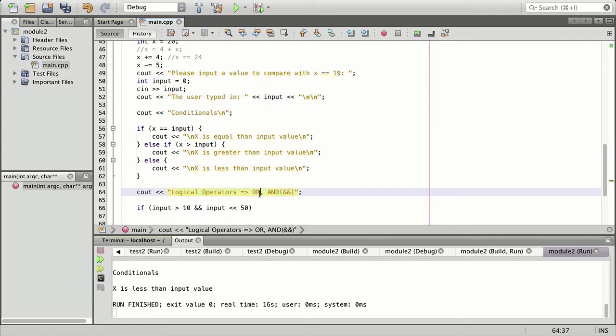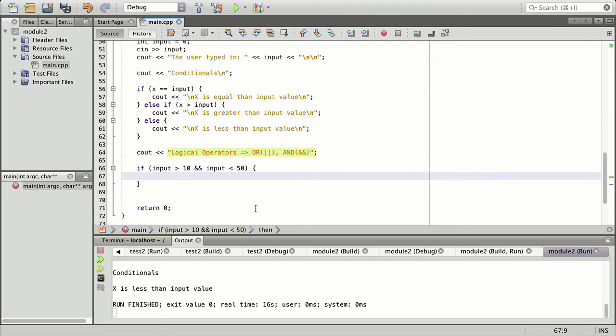And then the OR is going to be what's called pipes, like that. And that's usually around above the return key. It should also have the backslash on that key, and the pipe would be above that backslash. So here we're saying if the input is greater than 10, not equal to it, just greater than, and it's also less than 50, then we can do something.